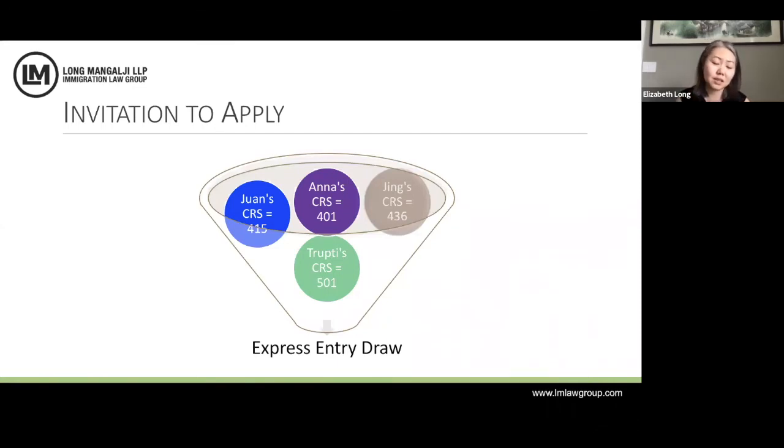Now, this is a very interesting situation because in the past few years, the government has not differentiated between skilled workers and Canadian experience class until March. When COVID hit, somehow the determination was that the government wanted to limit the draws to people who were in Canada with Canadian experience. So they limited the draws to Canadian experience class. That is why the points, which had been in the 470s, have been dropping rapidly to 455 and probably will continue to drop as well, but it's only for Canadian experience class. This may very well go back to both categories or all categories after COVID is over. It remains to be seen, but it's quite interesting.